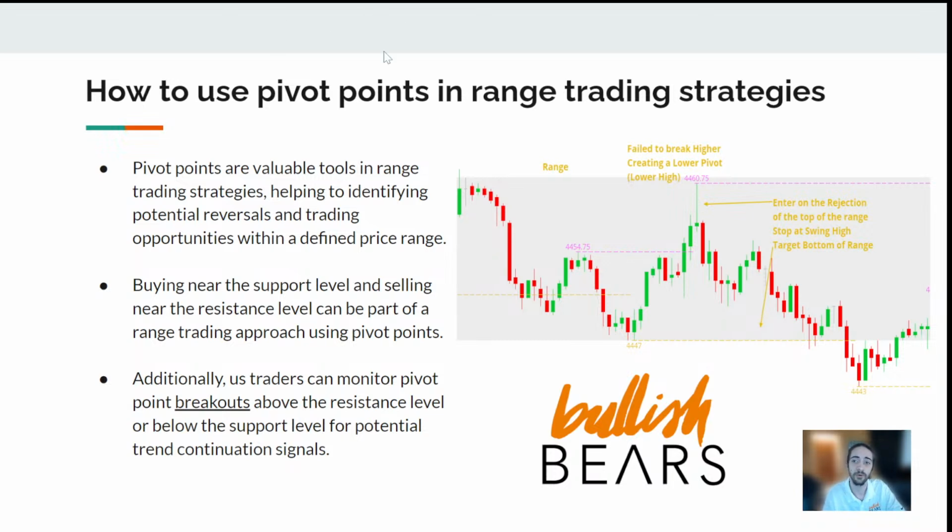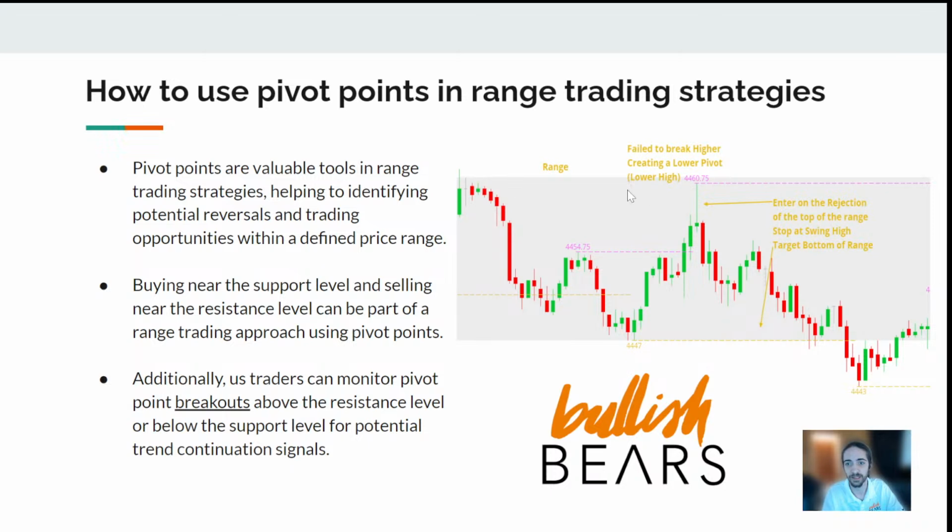So how to use pivot points in range trading strategies. Pivot points are valuable tools in range trading strategies, helping to identify potential reversals and trading opportunities within a defined range. Buying near the support levels and selling near the resistance levels can be part of a range trading approach using pivot points. Again, guys, this is a great help.